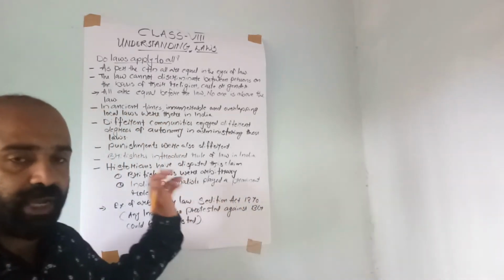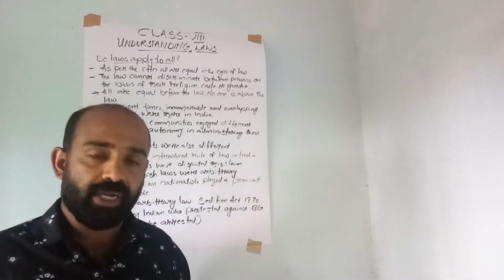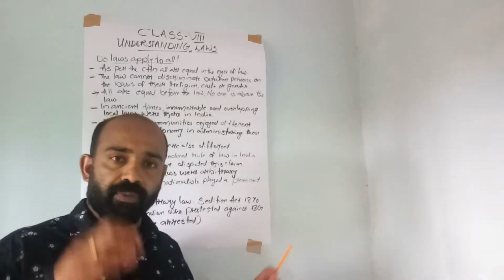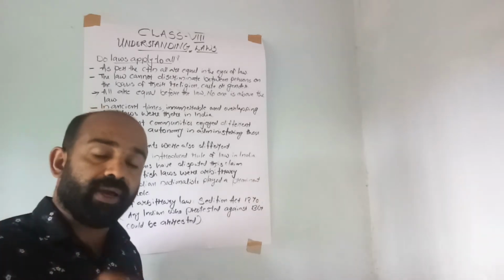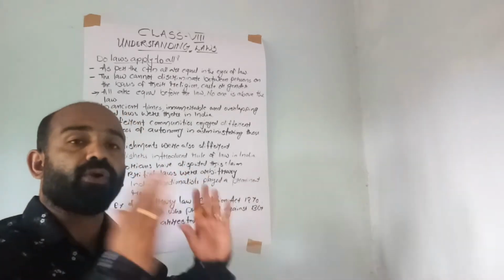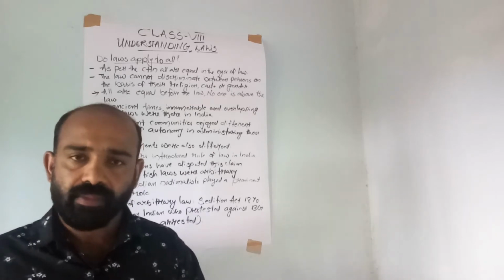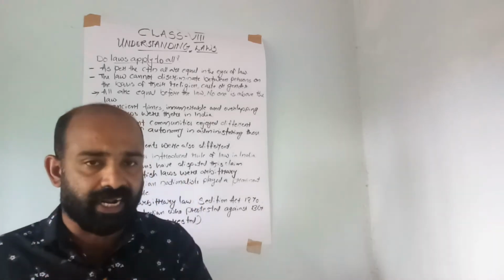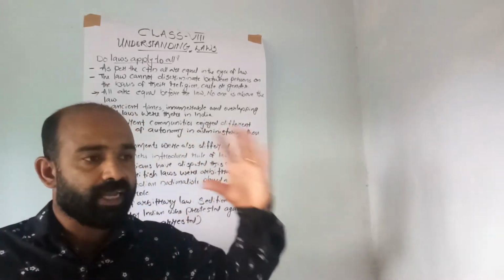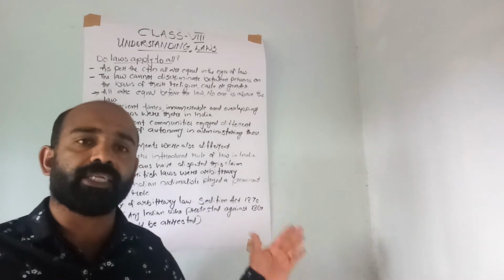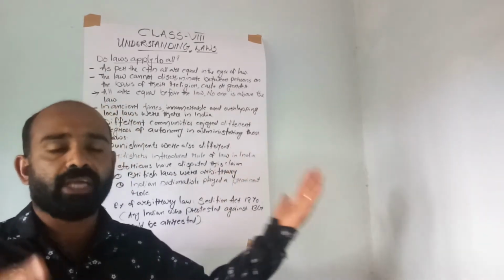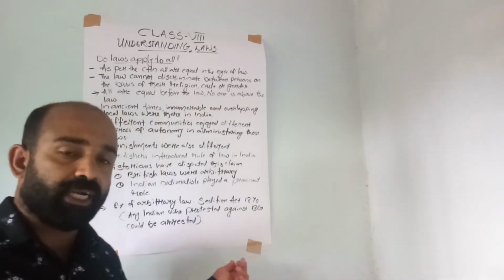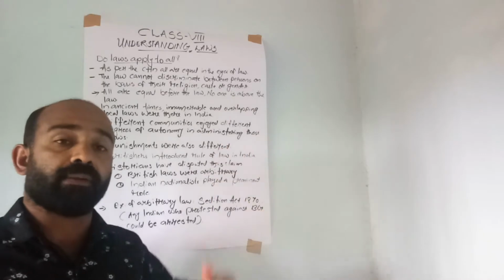One example of an arbitrary British law is the Sedition Act, which was introduced in 1870. Historians say that British laws were arbitrary laws which gave importance only to Britishers, not to Indians. If rule of law exists in a country, if a country wants to be called a rule of law nation, then all the people must be treated equally in the eyes of law. No upper class, no lower class, no special consideration for any section of society. But British law considered only the Britishers.